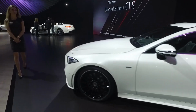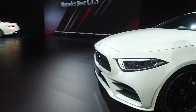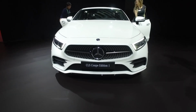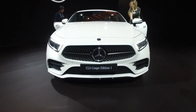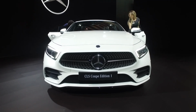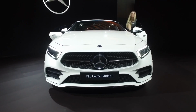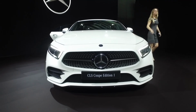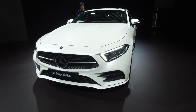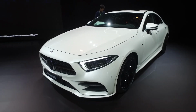So the design has been a little bit controversial. Some people really like it, but it seems that most people aren't a fan. I haven't really decided if I love it or not. I'm rather indifferent. It's fine. Some people said that it looks cheaper than it used to, like it just doesn't look as high end. I get that. But maybe they spent their bucks under the hood because they got a brand new engine under there.